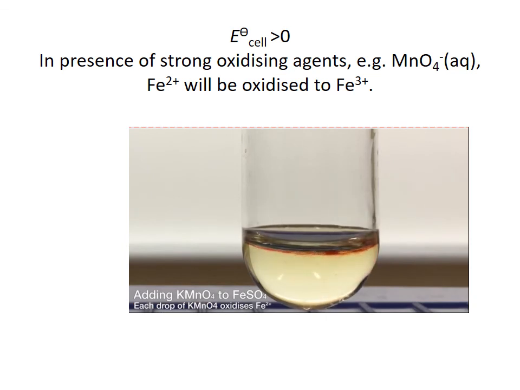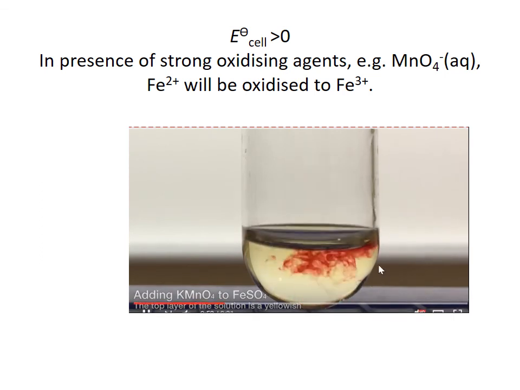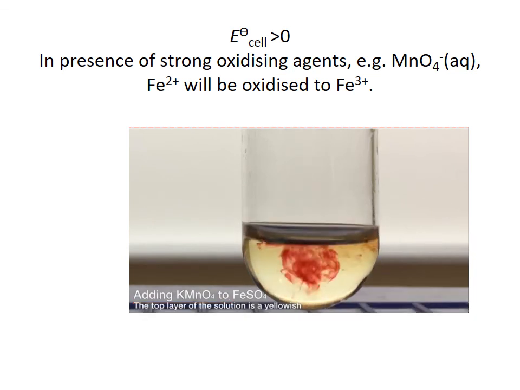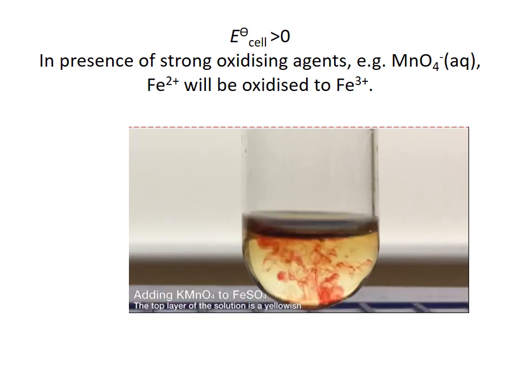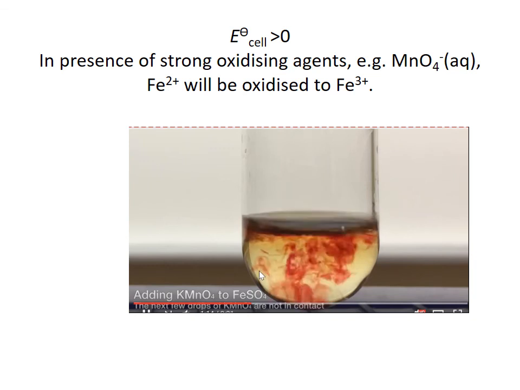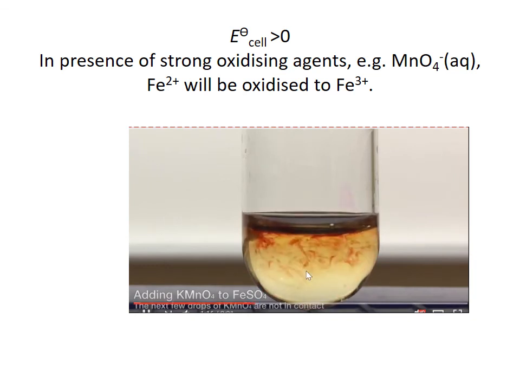Mn2+ is almost colorless. And you will see that the solution of Fe2+ aqueous was green at first, and as more and more manganate is added, actually what happens is that Fe2+ is oxidized to Fe3+ aqueous, and the color is actually yellow. Fe3+ aqueous is yellow in color. I hope that you can see the color intensity actually increases. It's actually a yellow solution.